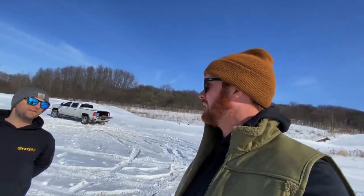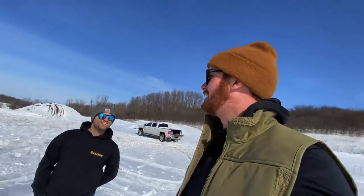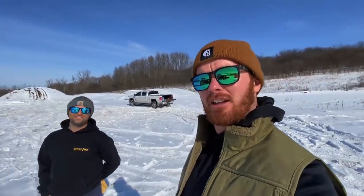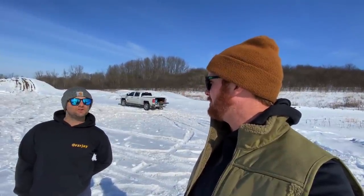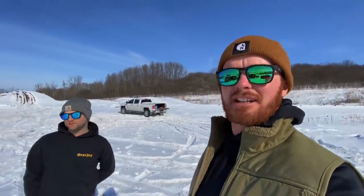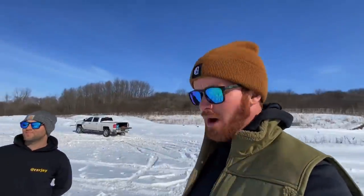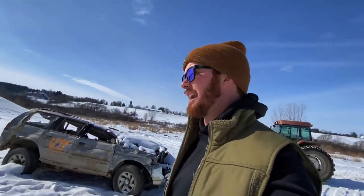I'll wait. I'll run this one through the winter. Yeah, might as well. They're all rusty. And then we'll see what we got. That's the perks of living in Canada. They put a lot of salt and what's that liquid they put on the road? Beet juice. Yeah. And apparently it just rots the underside of your vehicle. So that's why vehicles end up out here getting destroyed. Because it does not make sense to pump thousands of dollars in them to get them safetied and then road legal for one more year. It's just cheaper to buy a newer one.